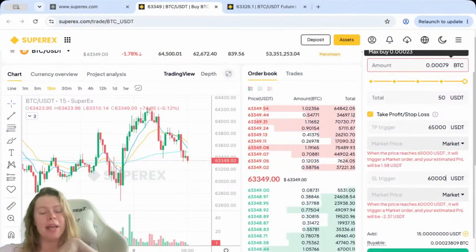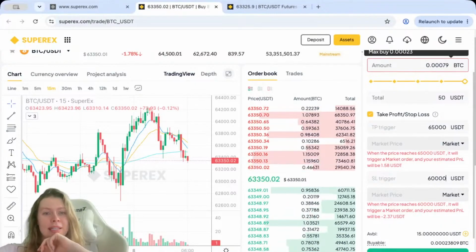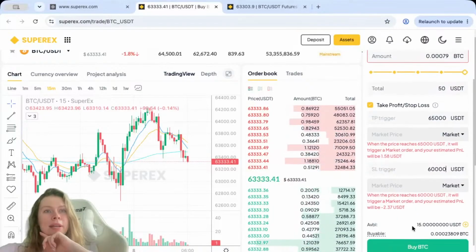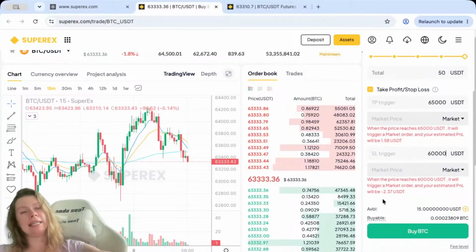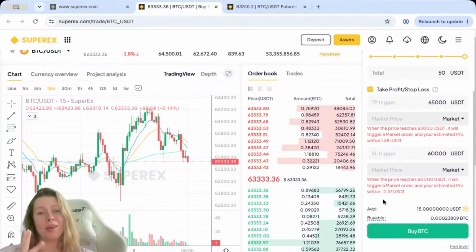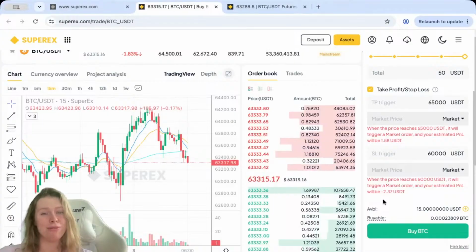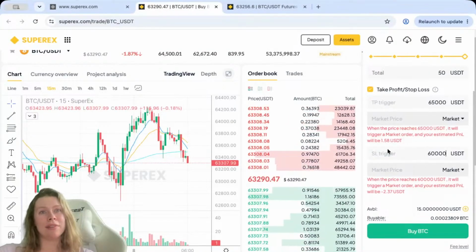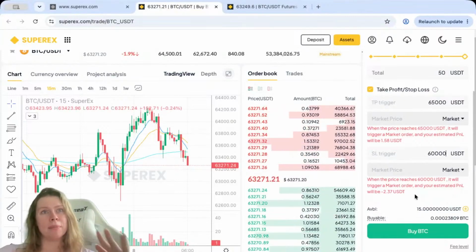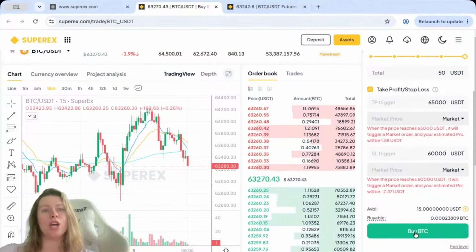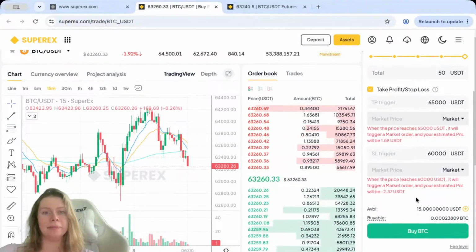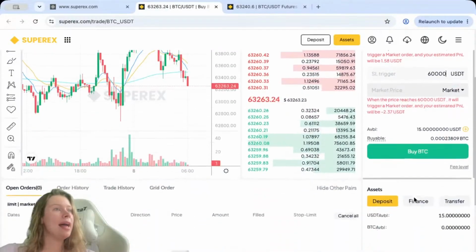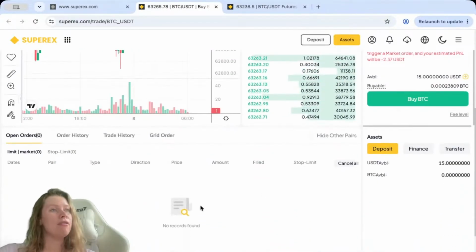Sorry for the detour. All right, then the final step essentially is before you click anything, you always have to make sure your available USDT is the correct amount. I only have 15 USDT, as I said before, so I can't actually process this order. Once you have clicked all of that and you go over your numbers and you're happy with the figures you've put through, you're going to click buy Bitcoin, okay? Once you click buy that, down the bottom here, everything will come up.